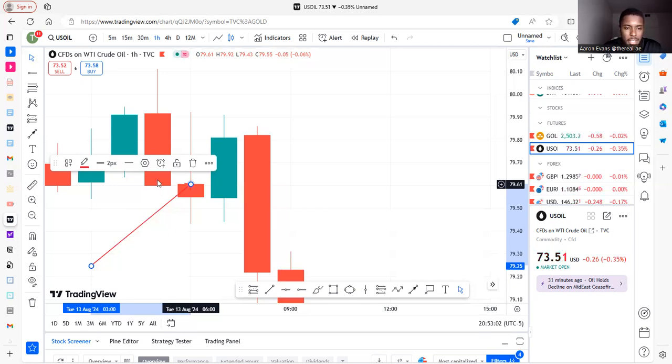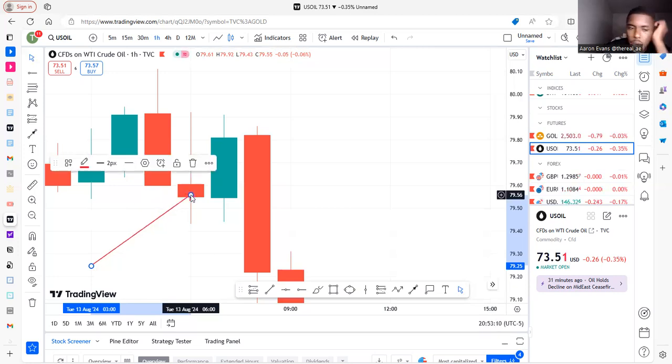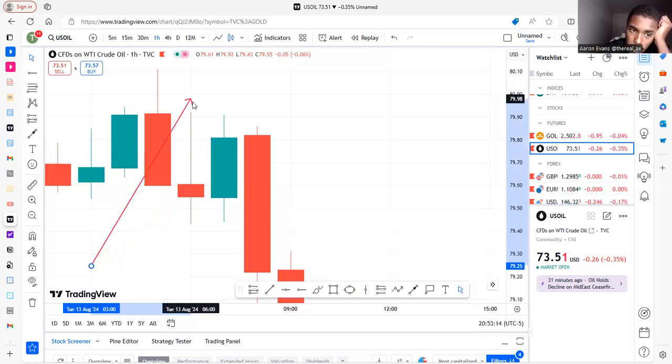So the moment that this red candlestick closed, the next candlestick opened. Now, here's the thing about it: let's say if we went back in time, a lot of times we don't know what color these candlesticks are actually going to close until they're done. So don't be afraid of the fact of like, oh, I don't know which way it's going to close. It's okay. Have patience. Allow the time frame to finish and then see what the candlestick decides.